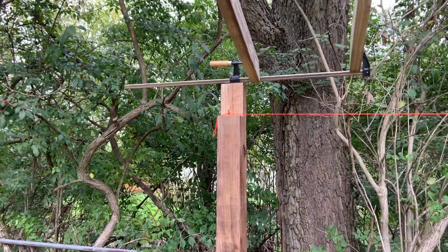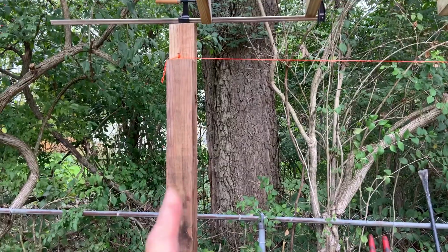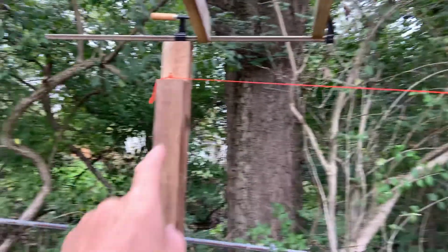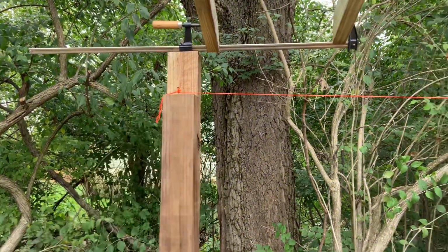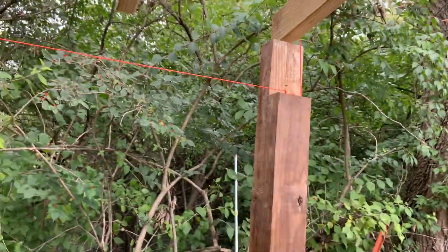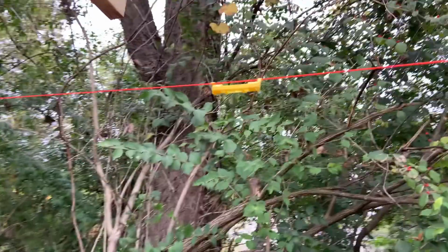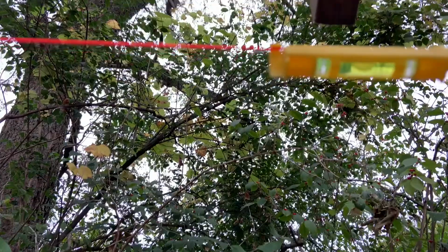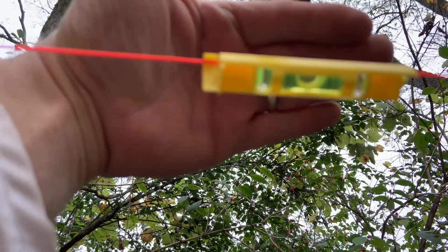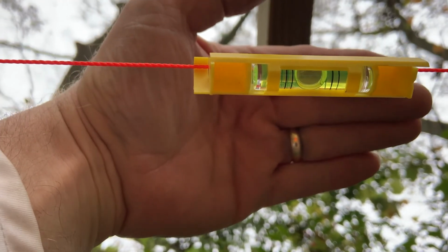But one of the things that I wanna make sure of, other than that this is plumb, is that this post is level with that post. So what I've done is I have taken a screw and screwed it in on top, and then I have taken a screw on the other side and also screwed it on top, and then I've run a line all the way across, and then I got my float level and put it on to see where I'm at. Now, we'll see if we can see this or not. Oh, focus. Let's see if we can get this to focus at all.